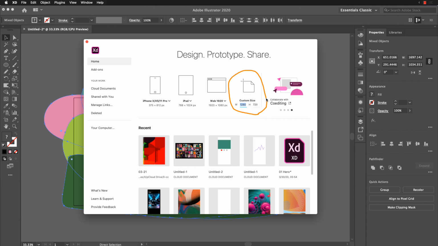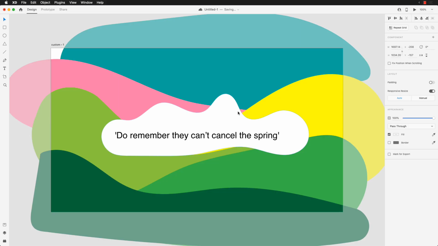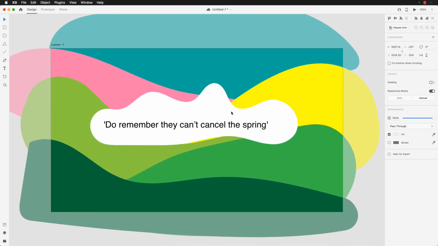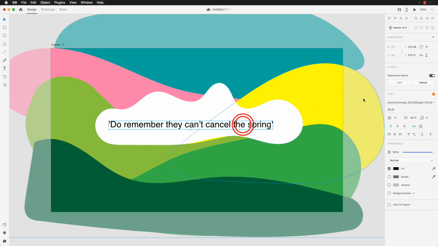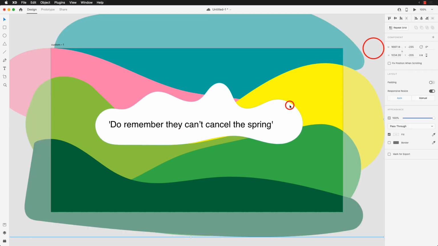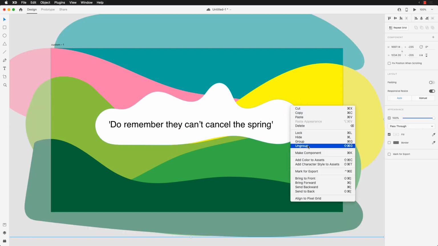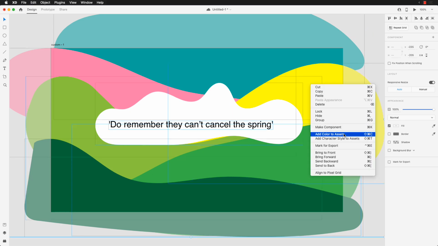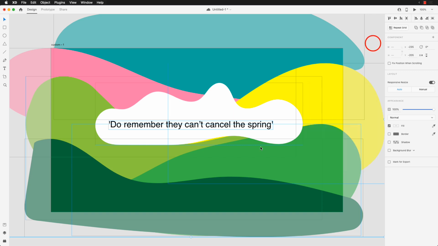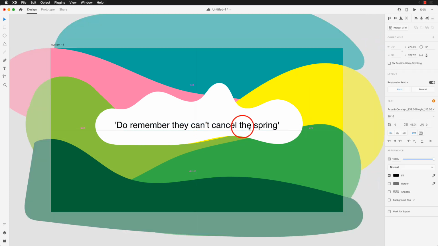Okay, so let's go here, and we're going to move forward to create a 1280 by 720. Okay, and then Command V. So paste all the things here. You may want to slightly align some elements, maybe you want to ungroup that. Just simply right click on group, group and ungroup. The ungroup shortcut is Command Shift G, if you want to modify certain things. So I move this one to the center.